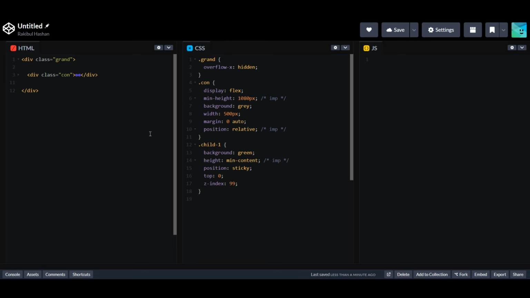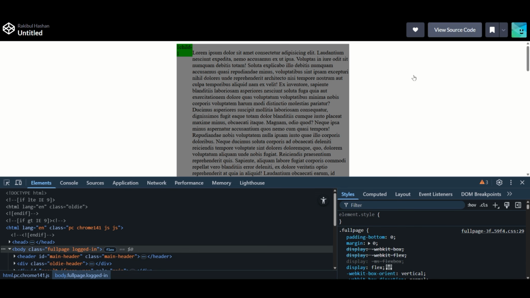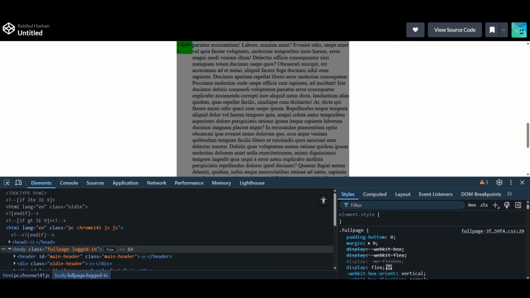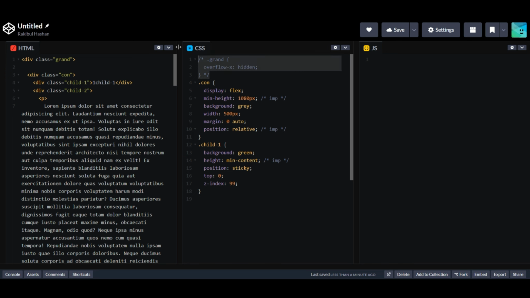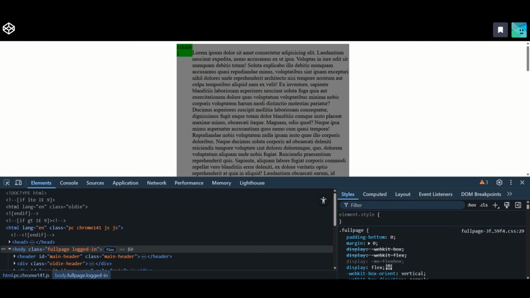So to make the section sticky again, let's remove the overflow hidden, and then it's sticking again. Or otherwise, you can just say, okay, overflow shouldn't be overflow hidden, and you can use overflow auto or anything, but not hidden. Let's check it again.